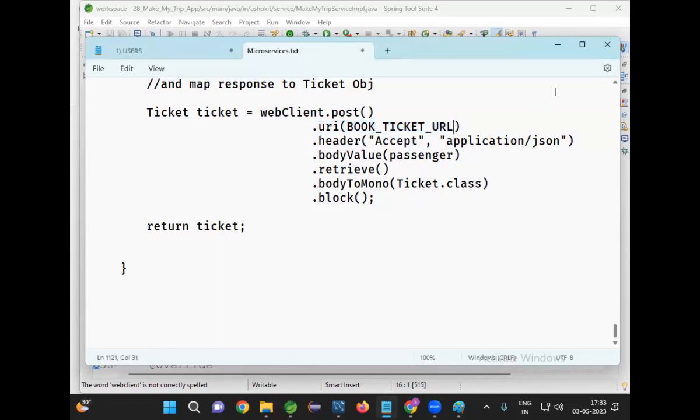If the URL has a path parameter, I can send values like this in the path parameter. If the URL is expecting a query parameter, I can pass one map object. In that map, I need to set my keys and values, and pass that map for the query parameter. If it is a path parameter, you can send the value directly. So in this POST request, I don't need any path parameter or query parameter. That's why I'm passing the direct URL. If you want to set the header, we use the .header method with key and value. Then .bodyValue. What is the meaning of .bodyValue? It is used to set the data in the body, take the response, convert it into an object, and wait for the response.